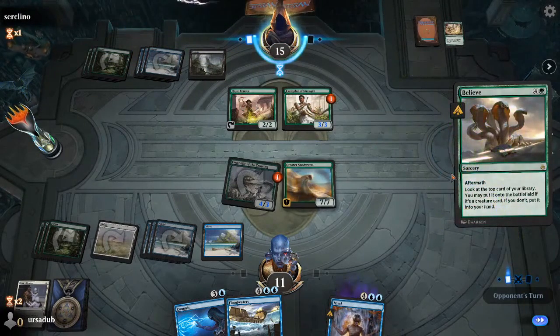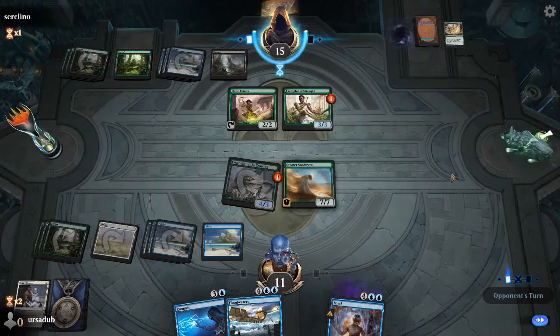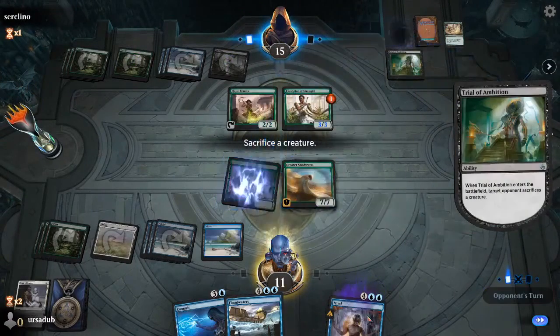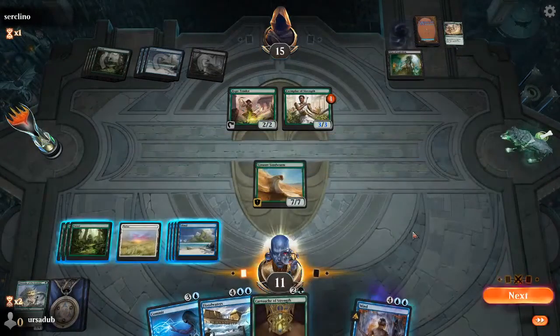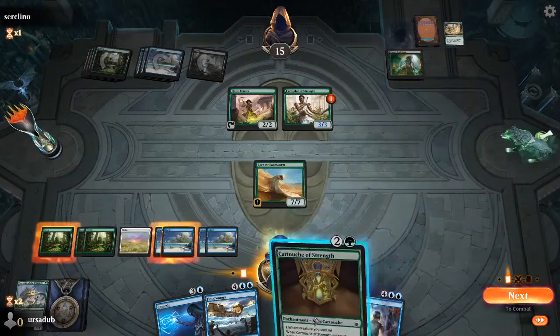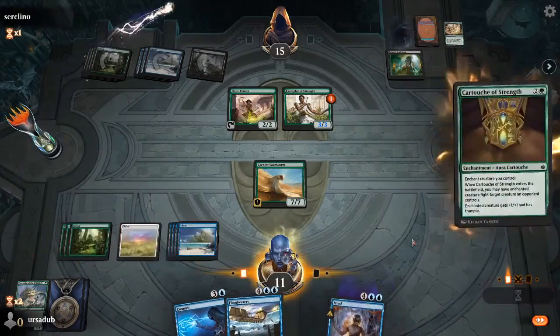Okay, they cast Believe. And it actually wasn't a creature. Okay. I wish I could see how their scries went. Okay, I'll sack Crocodile. Okay, Cartouche of Strength. Yeah, okay. Well, do I even need to? I could get in for a guaranteed 8. Yeah, that's pretty good.